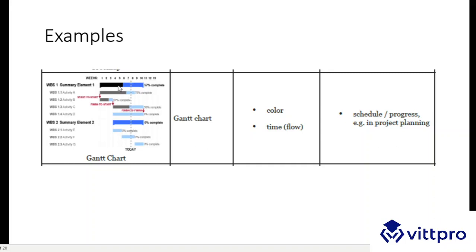So this chart will easily tell you where you are on your project, which tasks are behind your target, and which tasks are ahead of your target. So that's how it helps, to understand which tasks need to be focused on, what tasks should have already been completed but are not yet complete, and which tasks are going to be important.